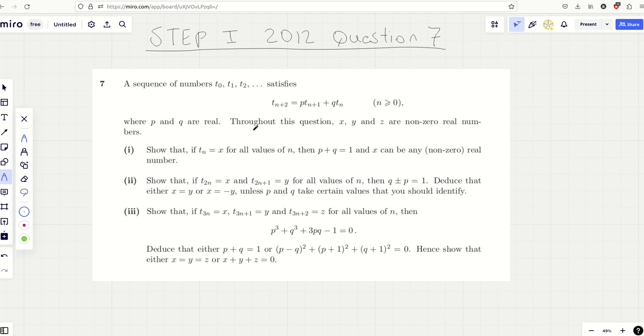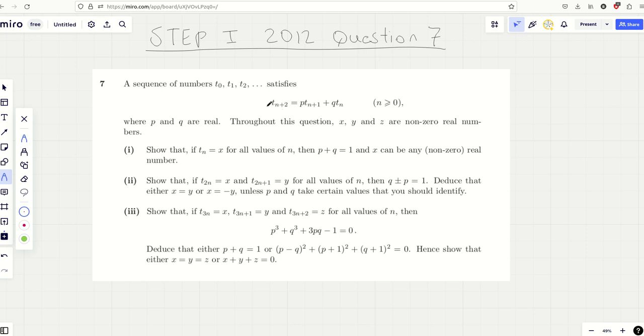So this question, I quite like this. And I'll be honest, the reason I'm doing it is because I looked through my old STEP solutions and I didn't have one for this question. I've had most of them. I had every other one in the pure section for this paper, but I didn't have question 7. So I guessed that I probably found it too difficult at the time, and it never hurts to come back to these. And so that's what I did. Anyway, let's have a look at it.